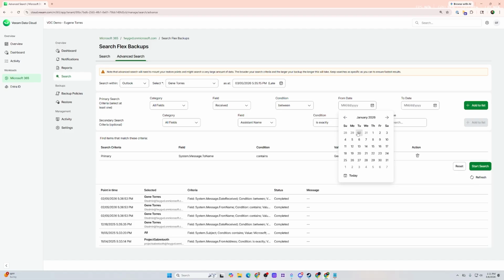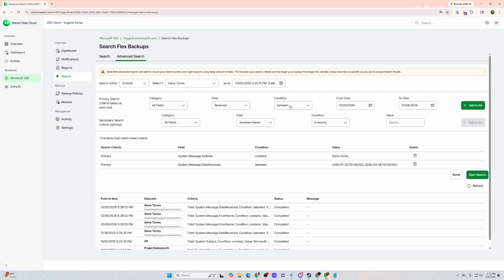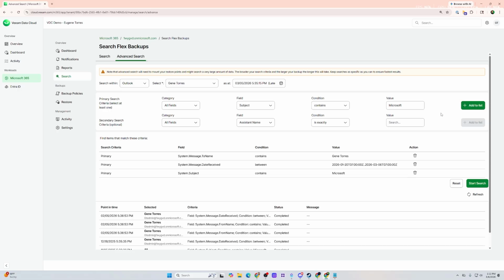So let's say between January 20th of this year and today. So add that to the list. And then also the other thing that my legal team gave me was the subject contained Microsoft. Any variation of Microsoft, as long as it contains Microsoft in the subject, I want you to find it.